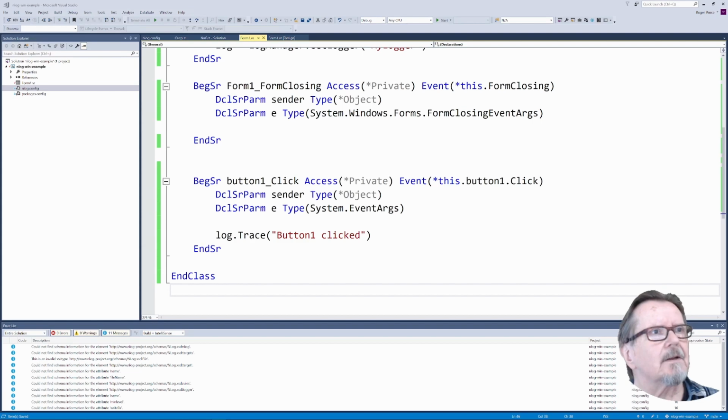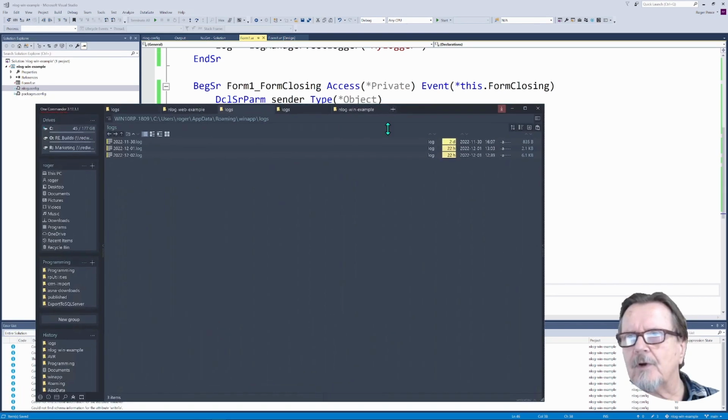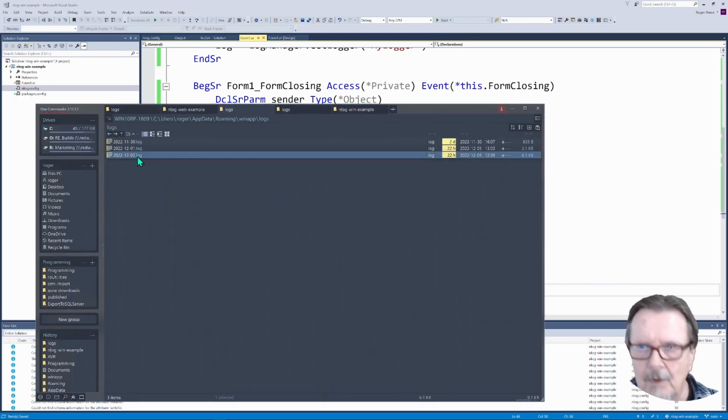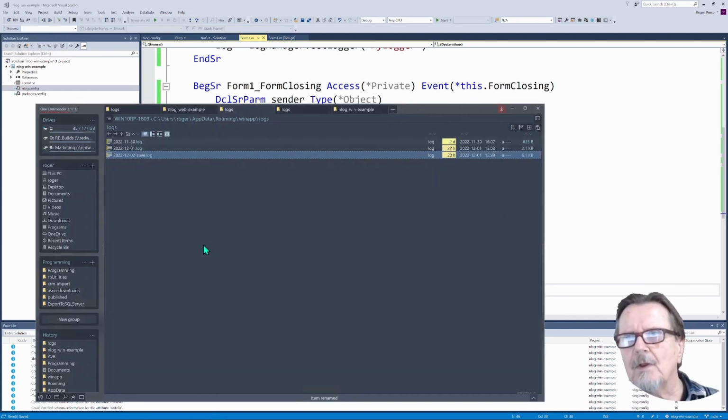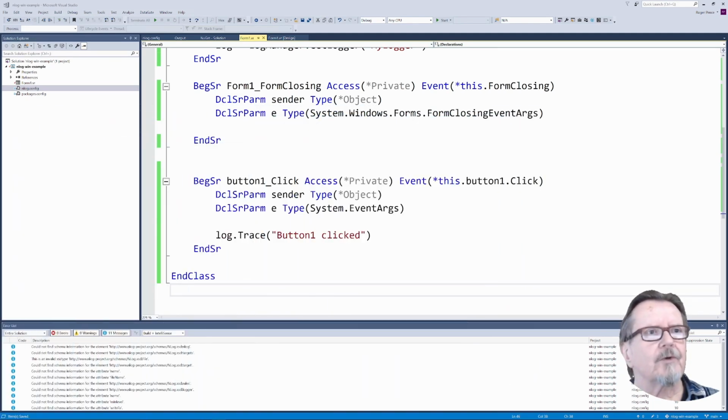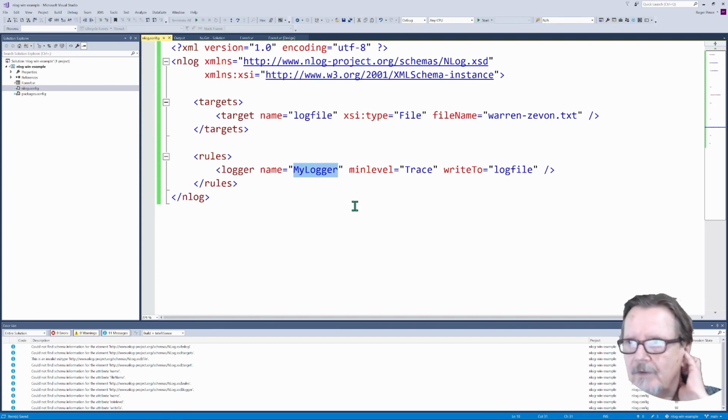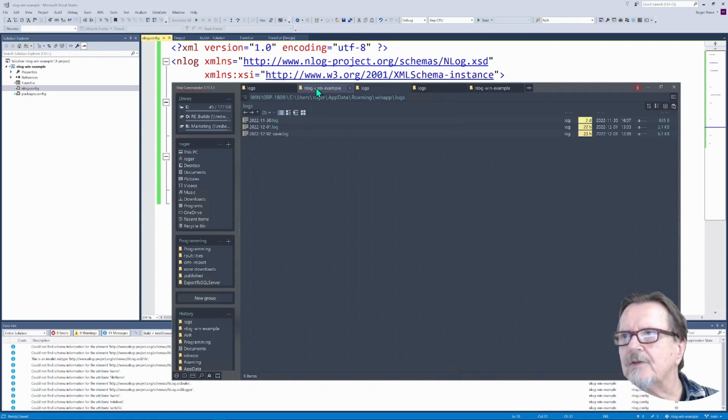I've already got some logs being written. I'll do it in front of you so you don't think I'm cheating. I want to save that log. I'm just going to name it save. So today is the 2nd of December. Oh, it's not going to do that there anyway because we're doing it to Warren Zevon. So let me go out there. I probably already have him because I was testing this.